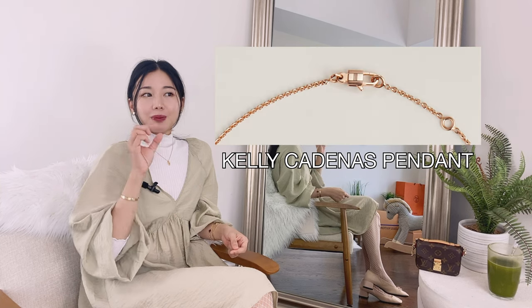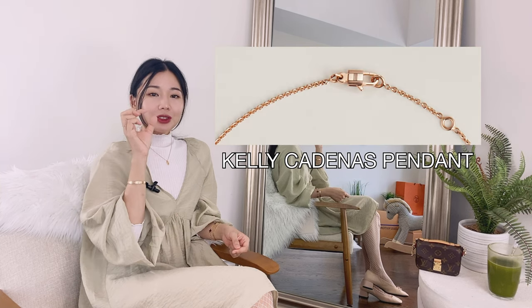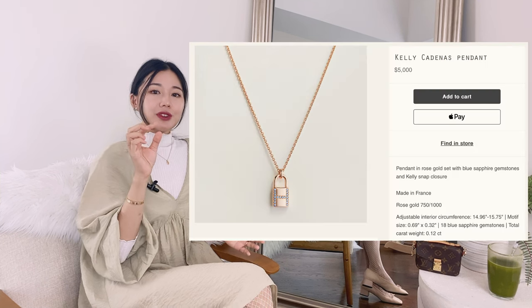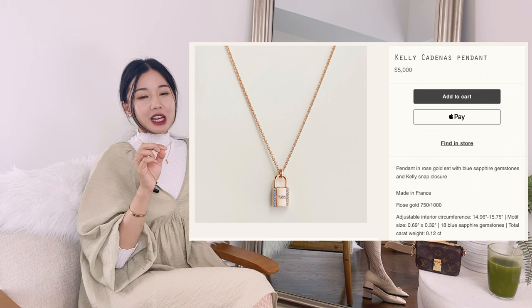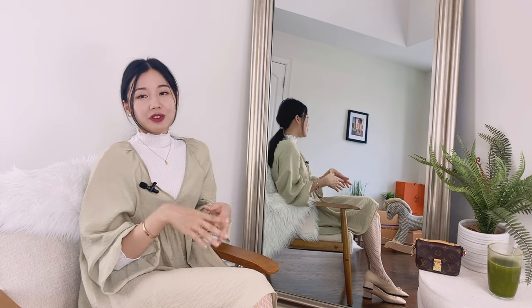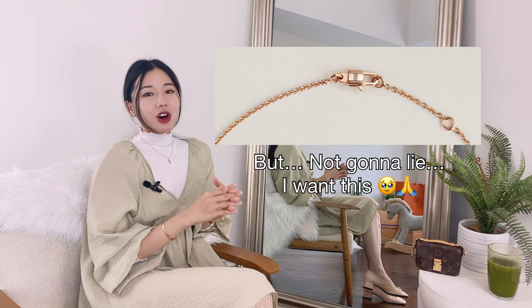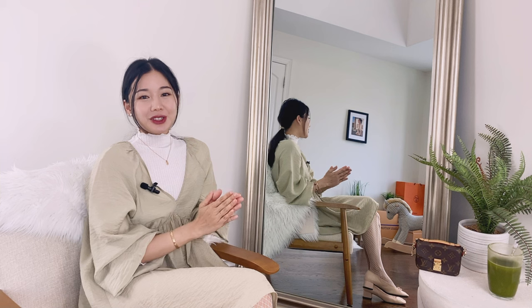And at this price point, I feel like they could have just done a lobster clasp. They do really beautiful, kind of turnlock looking motifed lobster clasps, but even honestly a regular lobster clasp I think would have been beautiful, would have been just more practical. And so that is the con, and the only con honestly that I feel about this necklace. Let's move on to the pros.